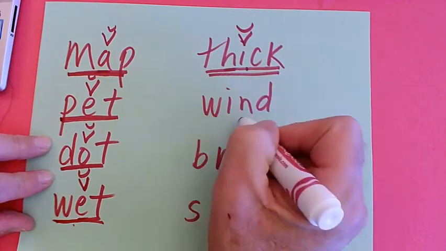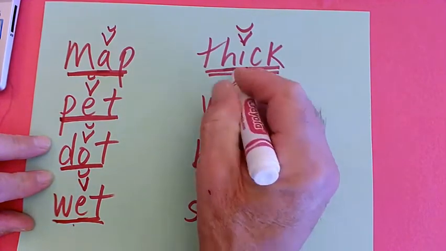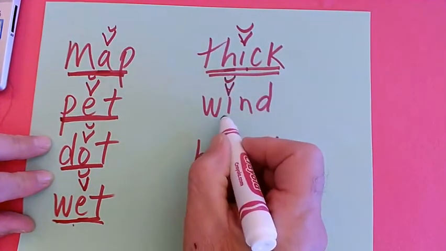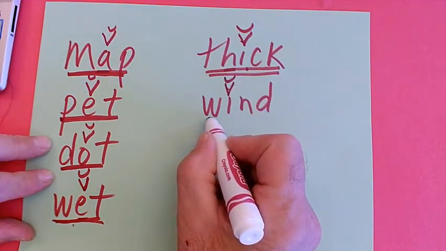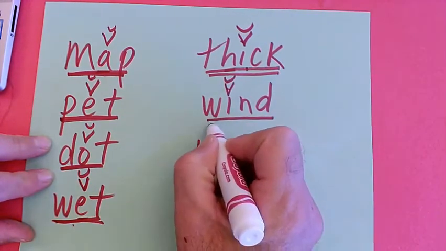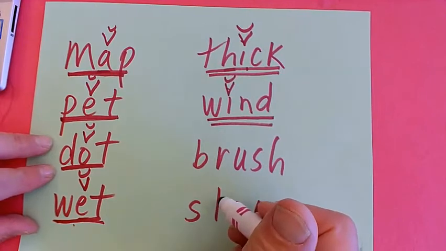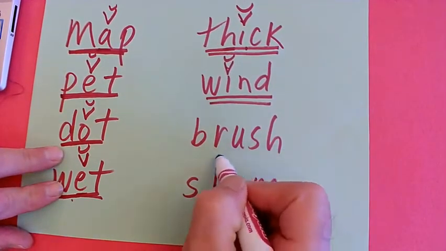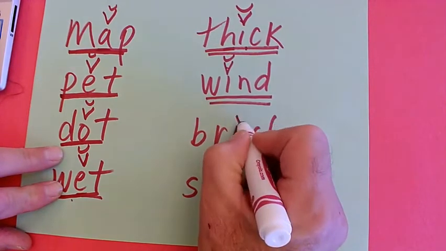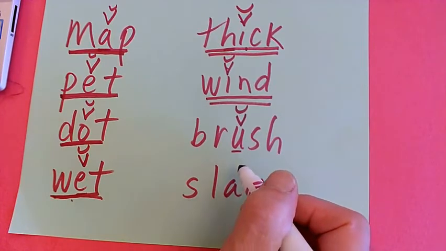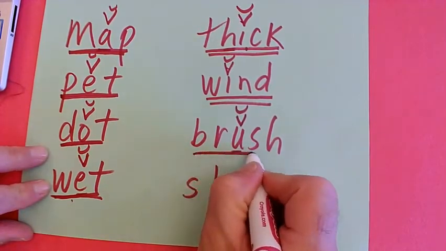This one too. How many vowels in this word? Just the one. Just the I. One vowel. It's going to be short. So we put in the W sound, and then the I, and then the N, and then the D. Wind. This next one has a lot of letters, but it has only one vowel, just the U. So one vowel, the U is going to be short. What sound is short U? So it's brush.